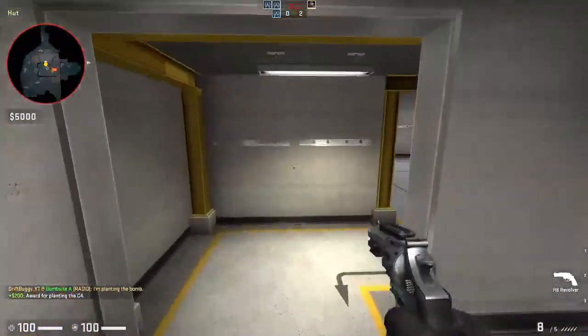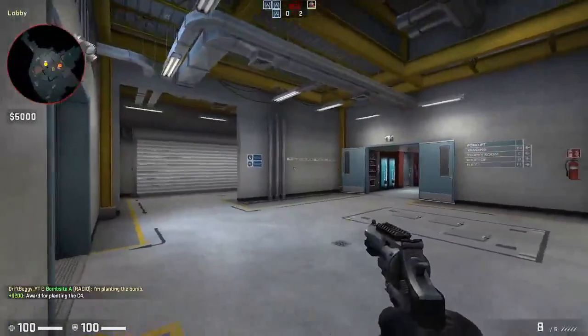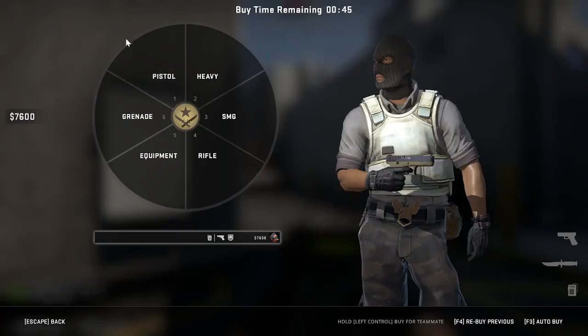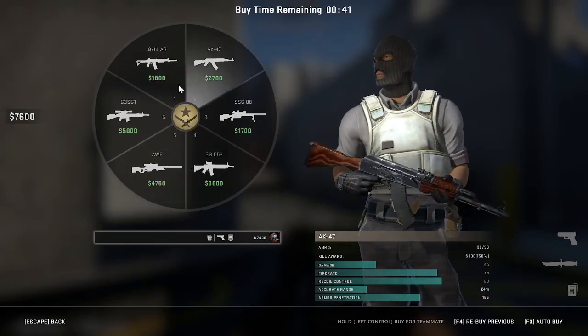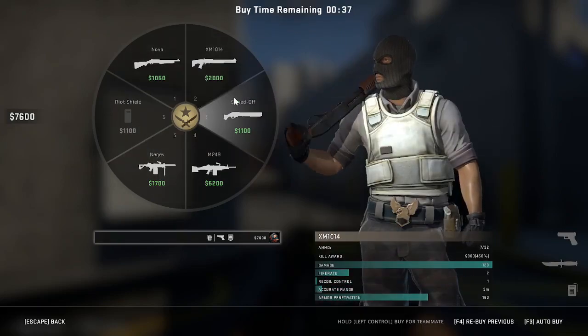So basically just do your best to look around for enemies whenever you go around a corner. And now on to the next tip, which sort of goes along with the shift walking thing. Shotgun, why not?